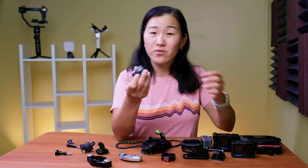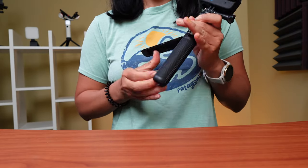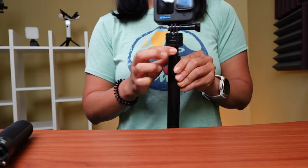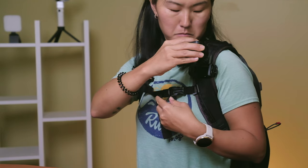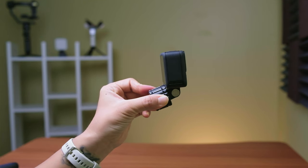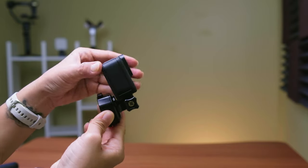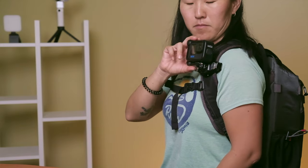We've been using this quick release for several years and it's taken quite a beating — sticking it out the window of our car while driving up to 60 miles an hour, going hiking, doing quite a bit of action. And you can't even tell because there are no dents, no scratches, no signs of damage. We mainly use these quick releases to swap between our most used vlogging grips, such as this mini tripod by PGY Tech and the Insta360 invisible selfie stick. I've also tried it on my shoulder mount, like the PGY Tech beetle clip on my backpack, but the camera sits at a bit of an angle, which I don't have a problem with when using the Ulanzi claw backpack clip. That's why I prefer the claw as my backpack clip quick release.